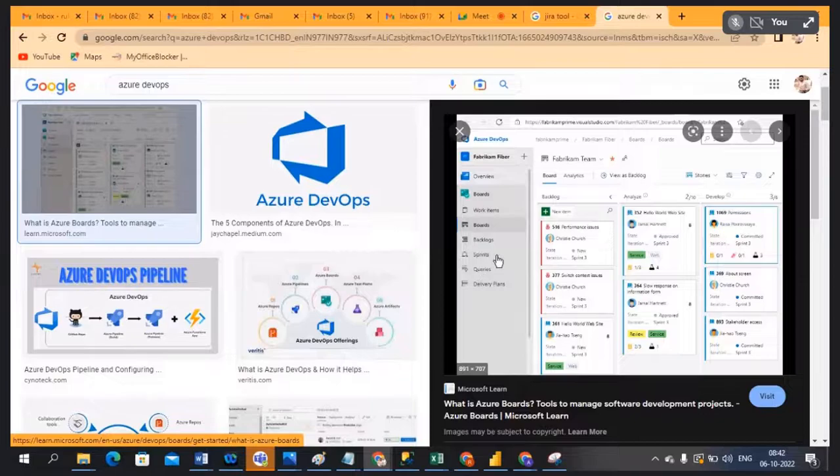All sprints are available, you can see sprints here. If you click on a sprint, what deliveries they are looking for in that sprint will show here. In the board, complete team information, who is doing what. And backlog is nothing but a requirement you left in the last sprint.